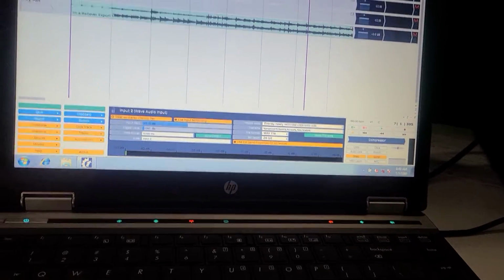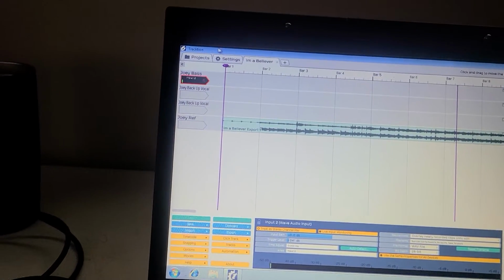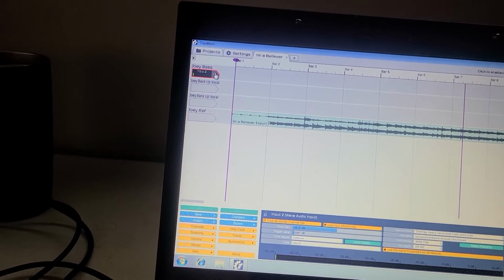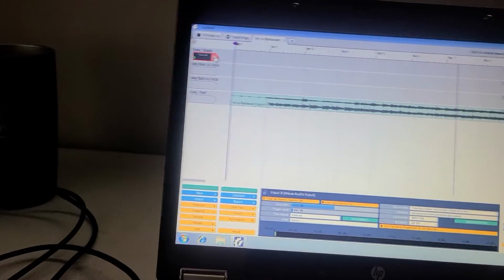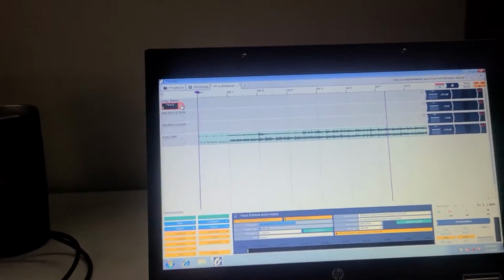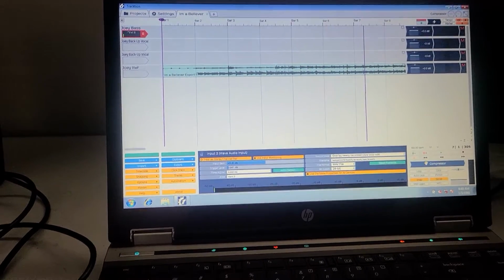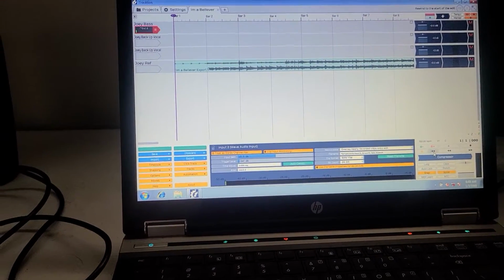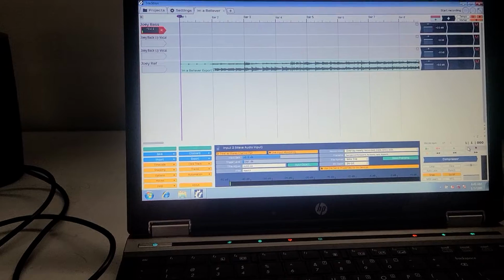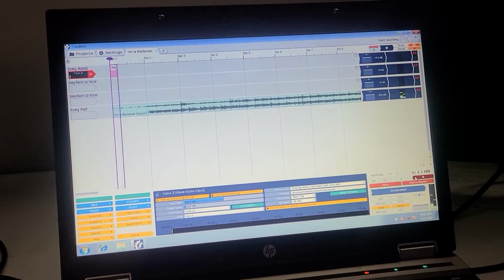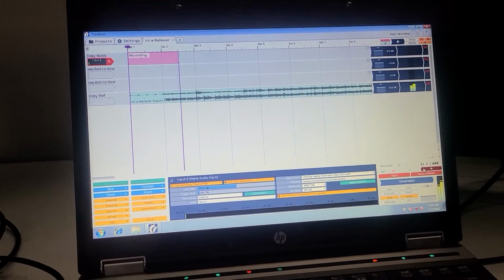So it's telling me that even though I selected this, I have to arm it and get it set. That means you're ready to record. So with that being set up, I'm able to record just like a cassette deck. I can go forward. I'm going to hit record, and now I'm recording on the track.